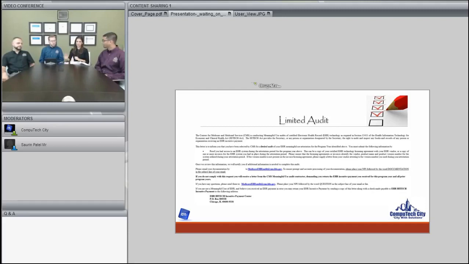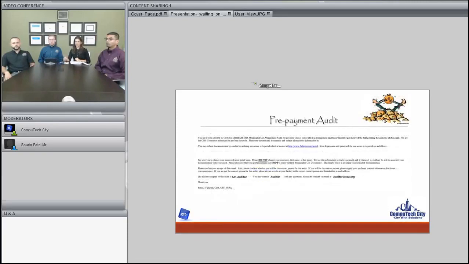And again, in the email body, if you can see it, they will give you the email address where you email things back as an attachment. This one, for example, says attach it back and just put your NPI in the subject. Another one may ask you to log on to Figliozzi & Company and upload it, or upload it to a third-party company. So that's what the limited audit is, and it's actually the easiest one because you just have to prove you have an EHR system. Now it gets funner and harder.